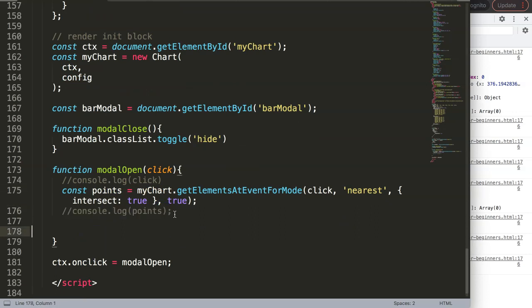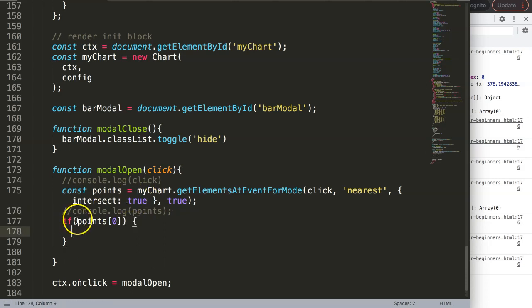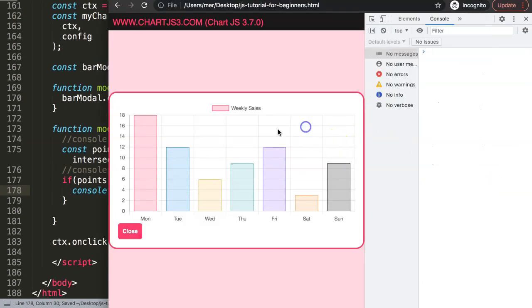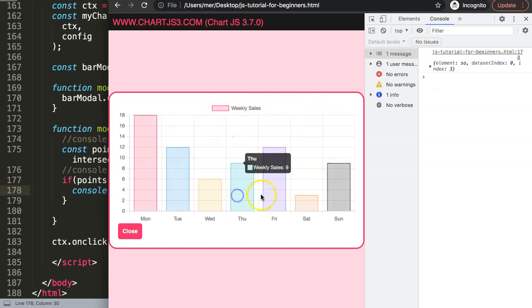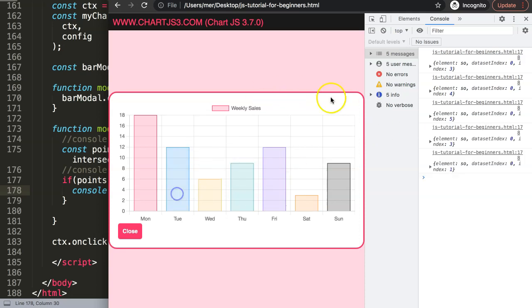I'm going to comment out this. I'm going to say here now an if statement, and this if statement will be very straightforward. If we get points, it's an index of 0. That is the case. What I want to do here is very simple, just say maybe a console log, console log the points. So if I save this now, refresh, click on the white space, nothing happens. Doesn't matter where I click, but if I click here on any of these specific elements, it shows it.